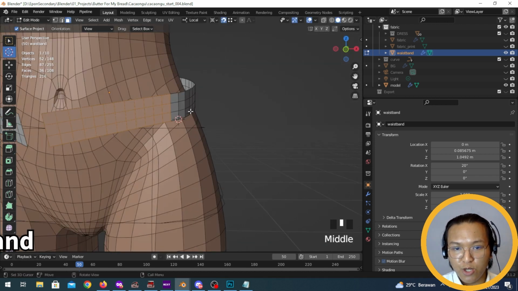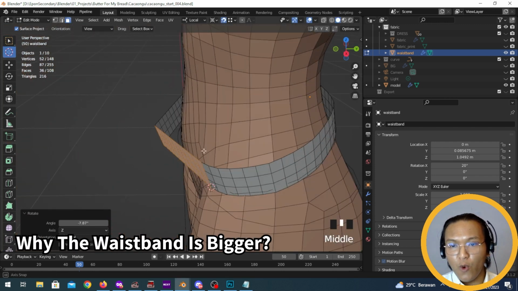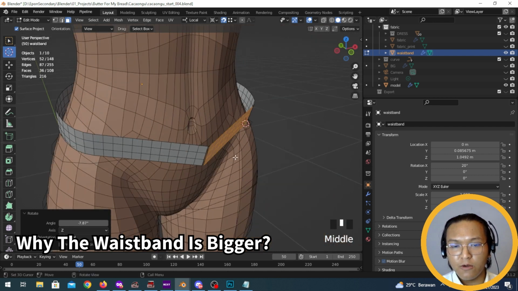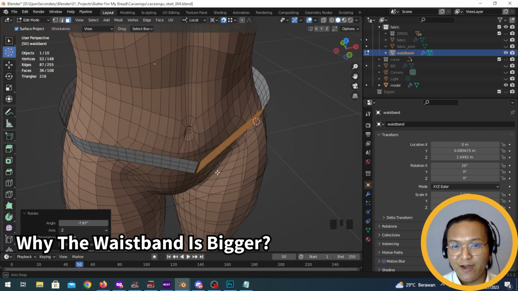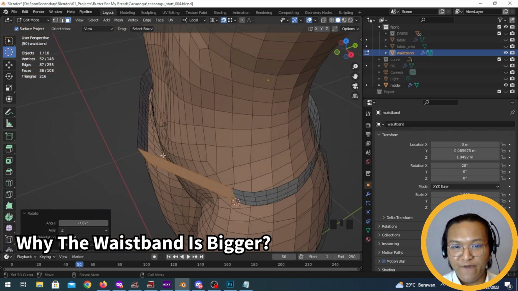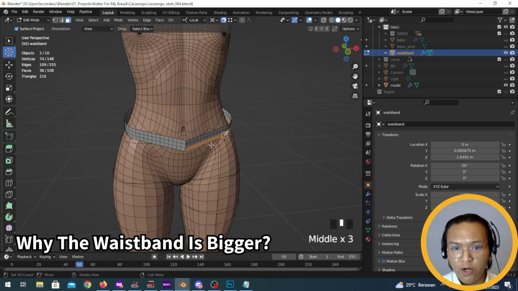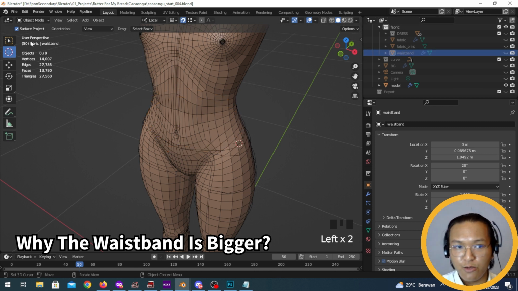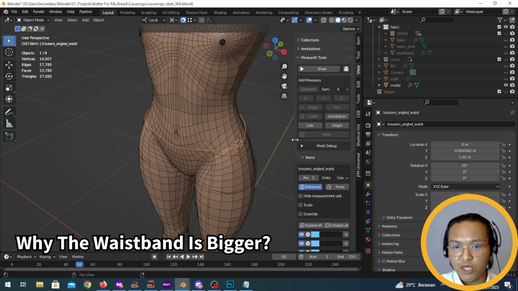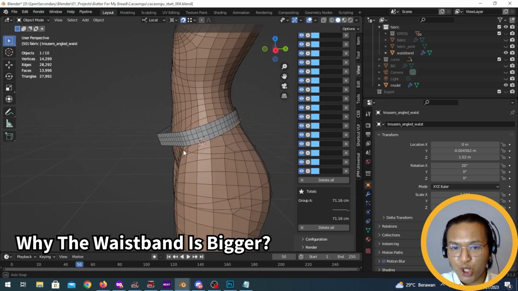And yeah, it's almost done. And right now, you would notice that the waist is kind of a little bit too big, isn't it? Because you've got extra fabric around here. So why is that? Even though we have measured this to be like 72 centimeters, because this measurement is 72, why is it still a little bit too big?